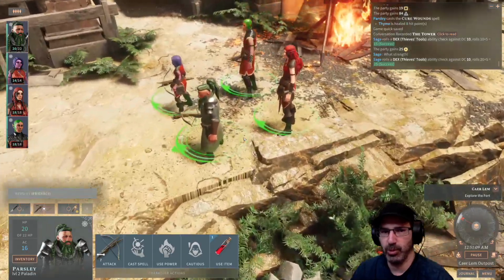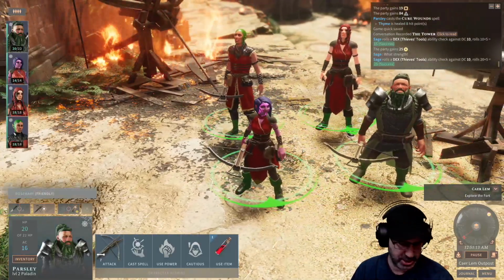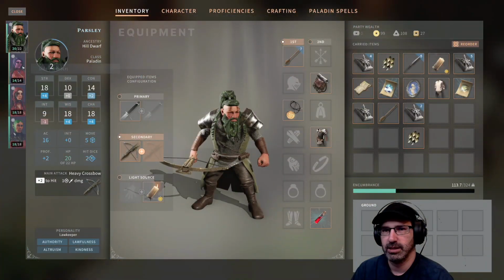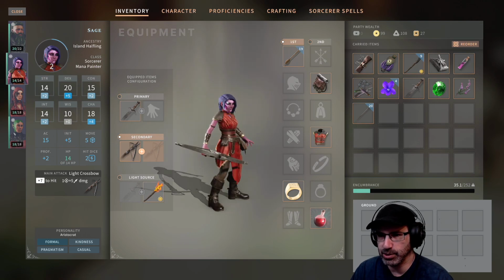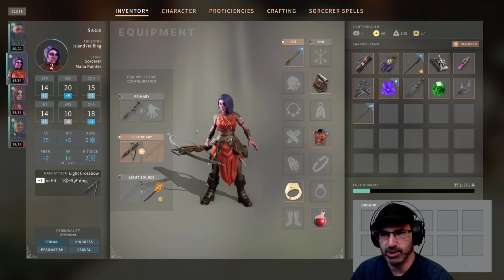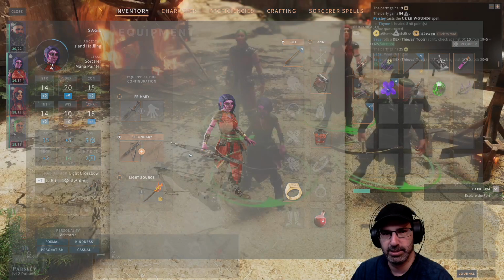She is very purple. What race is she? You can choose whatever skin colors you like. But she is an island halfling. And the reason why she has those tattoos on her is because she's a mana painter. That's one of the new cosmetic options for the sorcerer. She's a mana painter. Yeah.